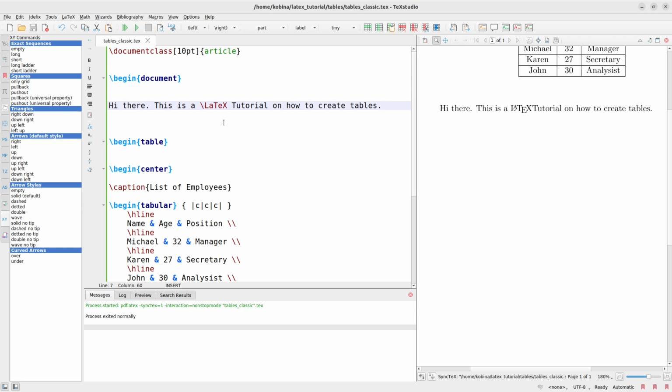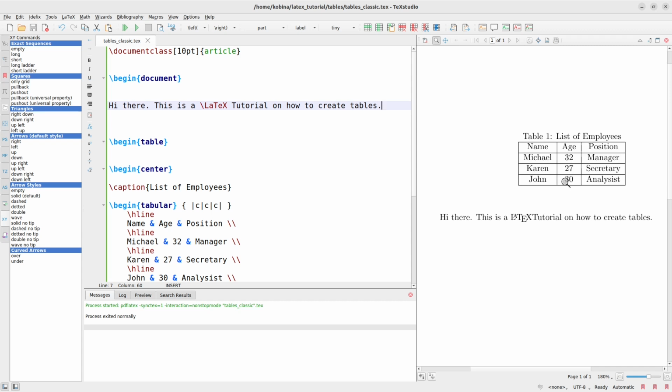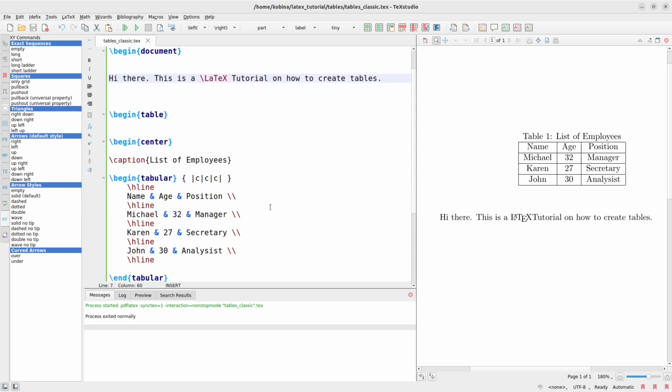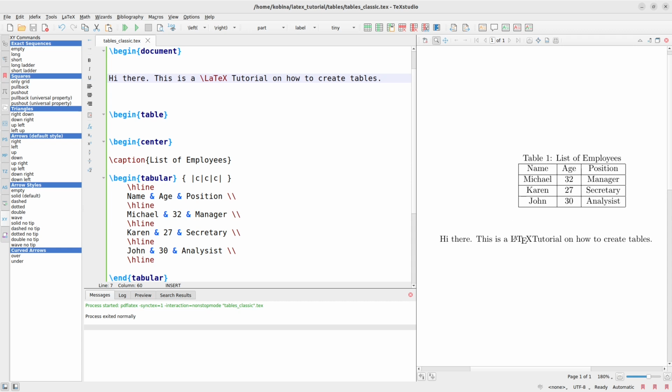Now if I added the text before the table and I run it, we are going to see something like this. All right. So when you create a table with these parameters, by default, the tables are placed on top.